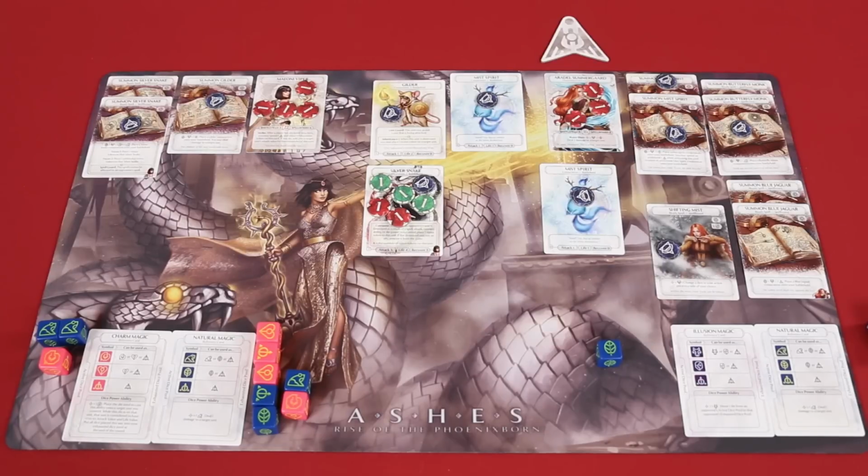Dad, I'm not going to summon a butterfly monk. I'm going to kill your snake. What? My Phoenixborn's ability, if no, you spend... No. One fatigue? Yes. I need a fatigue?